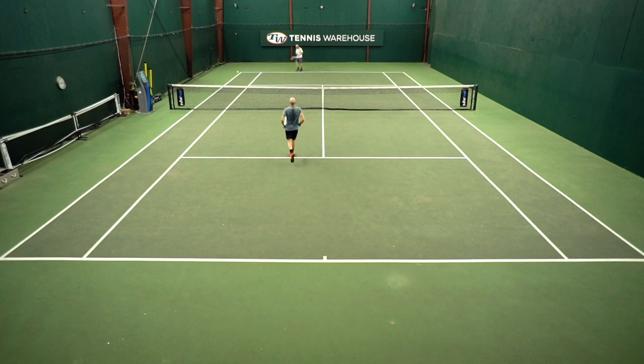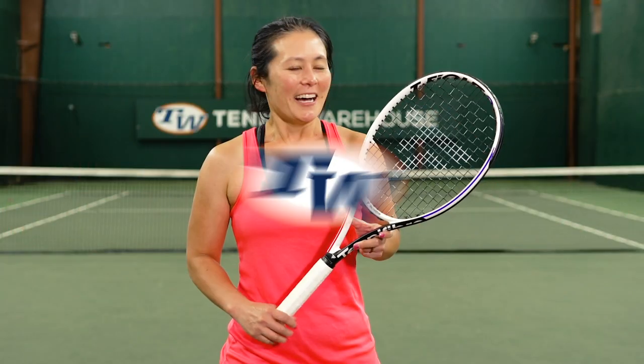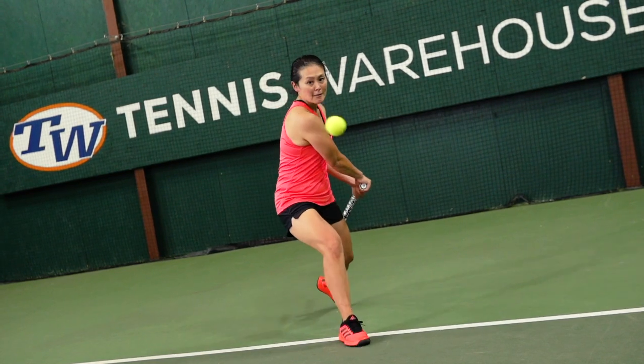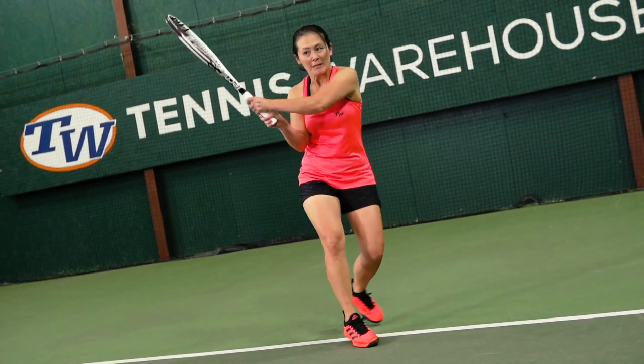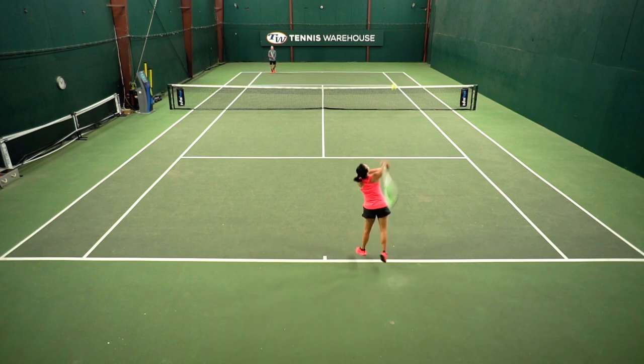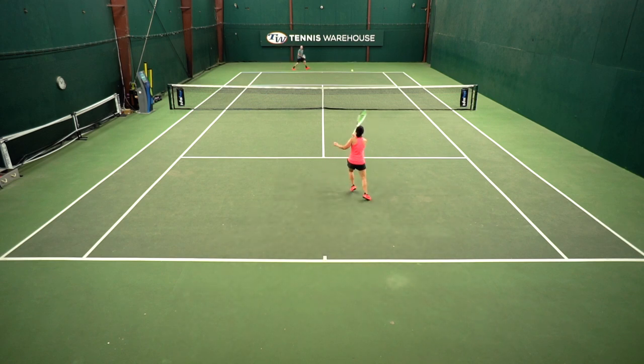I'd probably weight it up a bit, but it's a nice one out there on the court. I was actually part of all three of the new T-Fight RS play tests, so comparing this 295 to the 300 version, the 5-gram difference actually does make quite a bit of difference. The 300 swings a little bit slower through the air, and I was really appreciating how quickly this 295 came through the hitting zone. I was thoroughly surprised, however, by how quickly it swung.